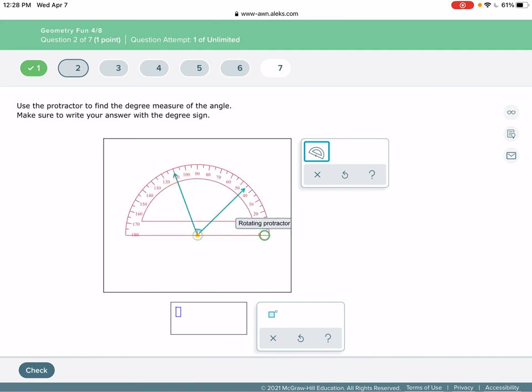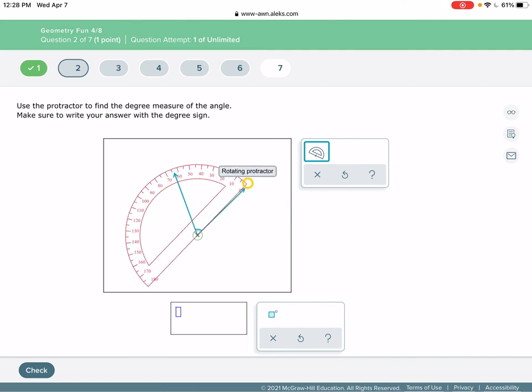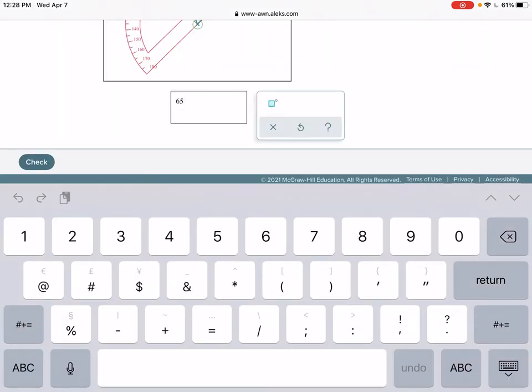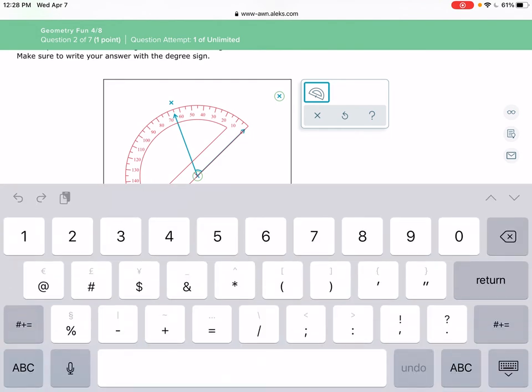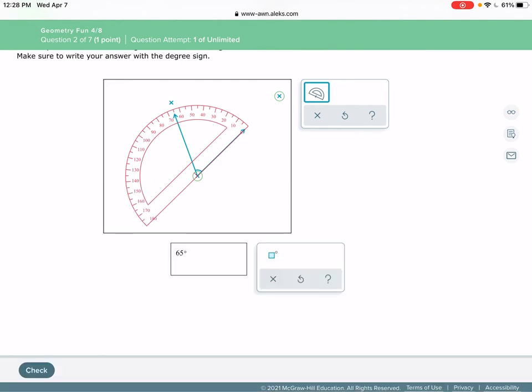And now, like I said, there's two lines. I could line it up like this, or I could line it up over here. Well, if I line it up over here like that, that doesn't really help me because the angle is not inside the protractor. And this isn't the angle we want to measure. We want to measure this angle right here. Okay. So now we look at, you make sure one of them is lined up at zero, which it is. And the other one looks like 65. So we're going to put in 65, get rid of our keyboard, and then hit our degree button. And let's check it. Sweet.